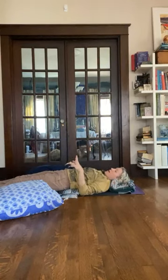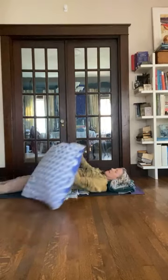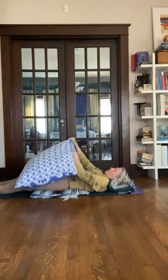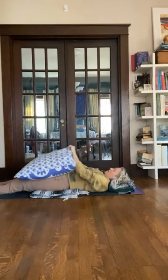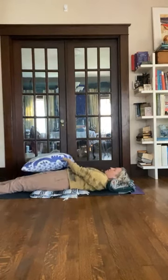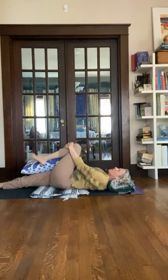And you might notice that you might can go farther on one side or the other. So there's always a good side and a bad side, or not really good or bad, just a more flexible side, stronger side. All right, so here we are. We're going to set up. We're going to take that right leg up now and hug it in. And you can rock it side to side. Just moving that hip around. You can even do a circle here if you want.